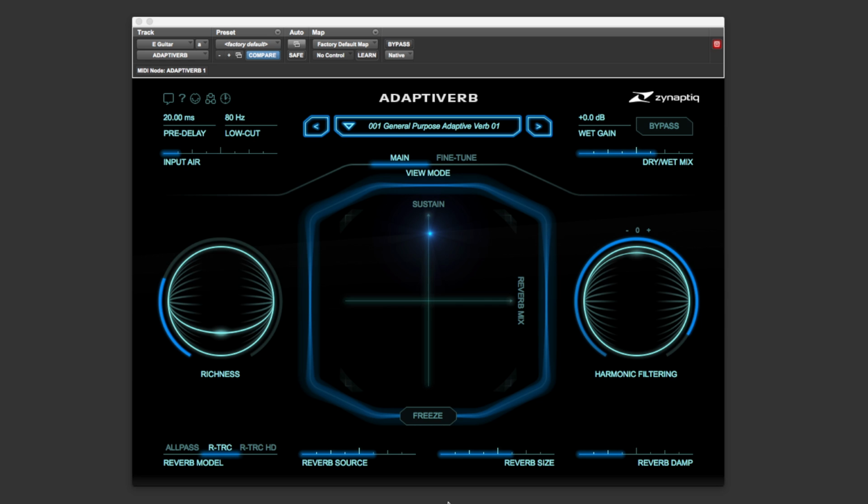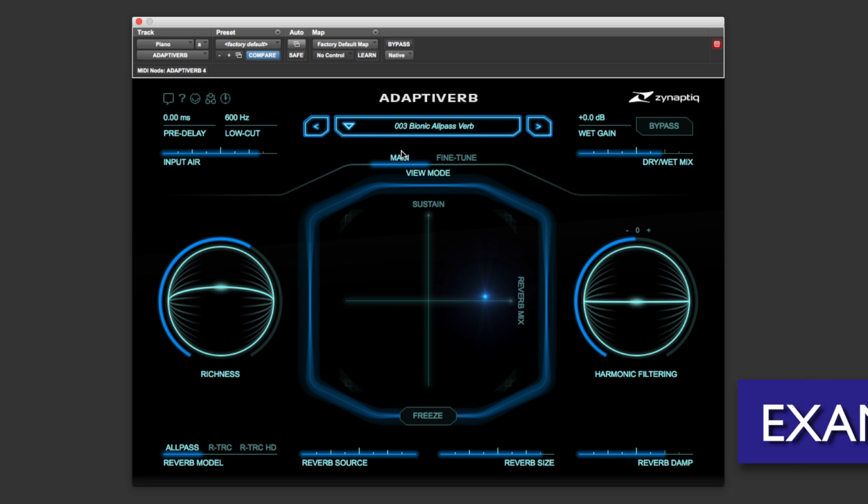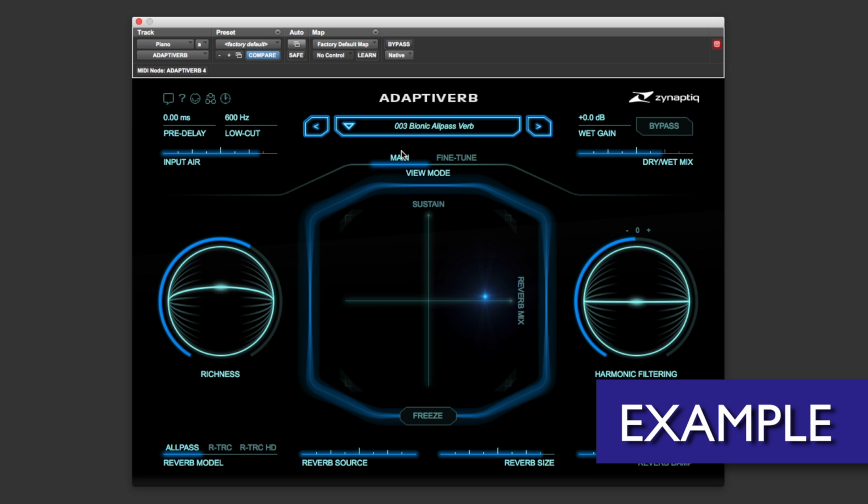Now let me ask, straight from the outset here, do we need another reverb plugin? Well, we probably don't need another emulation of a reverb, or one that gives us beautiful bright sparkly plates and spring reverbs. No, this is very different. This isn't a room or space reverb. This is more synthesis meets reverb. Let me give you a quick example of this synthesis reverby sound on piano.